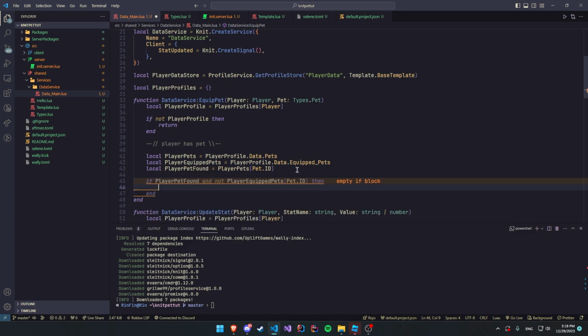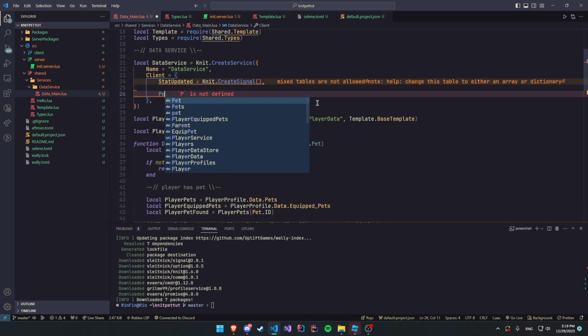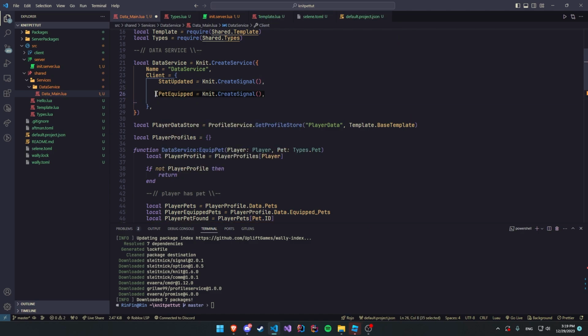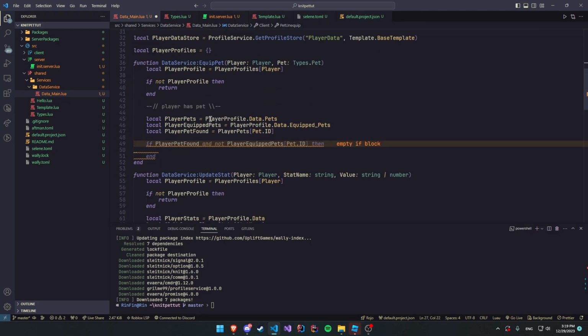So if it's like this, then we have pet cube. So pet cube is an init create signal. Let's just copy this 3 times. So pet on a cube and pet given. Let's just go with this actually. Cube.